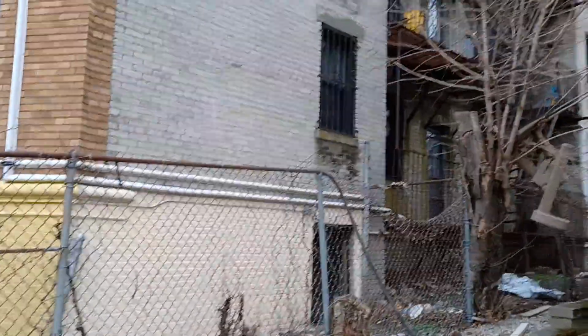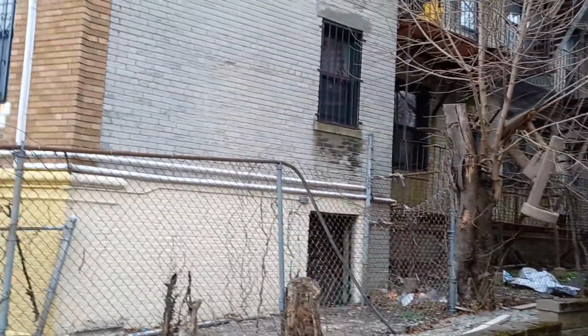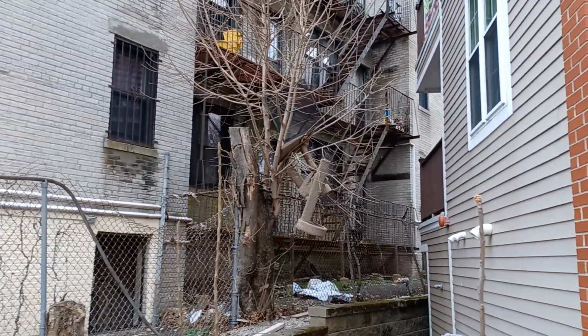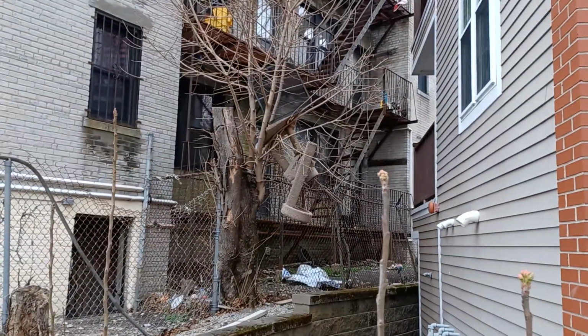So they said it's done privately, but I know it's done privately, but the city enforces it. And I know that because I've dealt with them on a personal level myself. They made my fire safes get inspected, and even though it was already inspected, they still want them inspected anyway. So that's why I know.